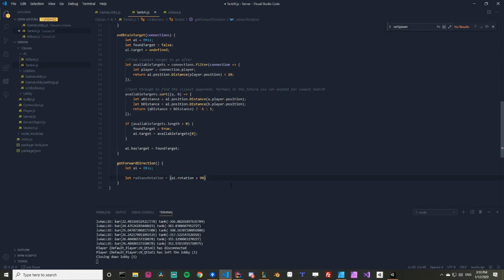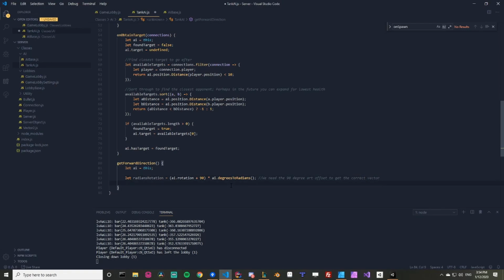Otherwise, our tank actually won't move, even if we did the art offset. The vector that we're telling it to go forwards is incorrect, so it actually never reaches the direction it should have been going. We're going to say AI.degrees to radians, which is something we just made. And I'm just going to make a note here. We need the 90-degree art offset to get the correct vector.